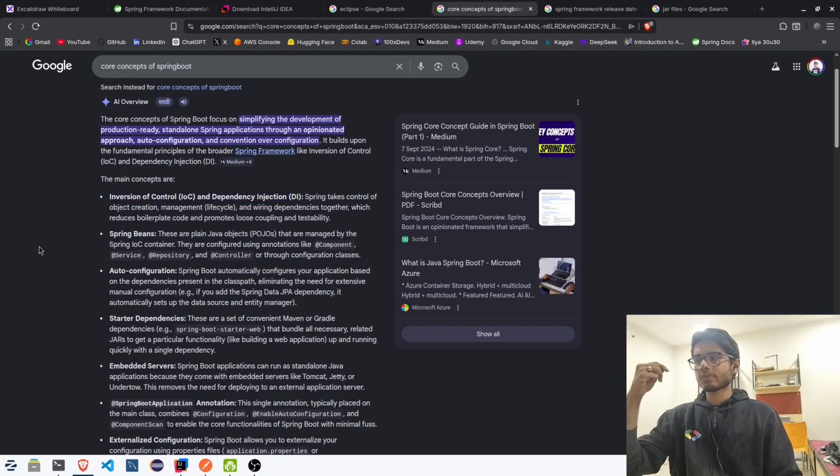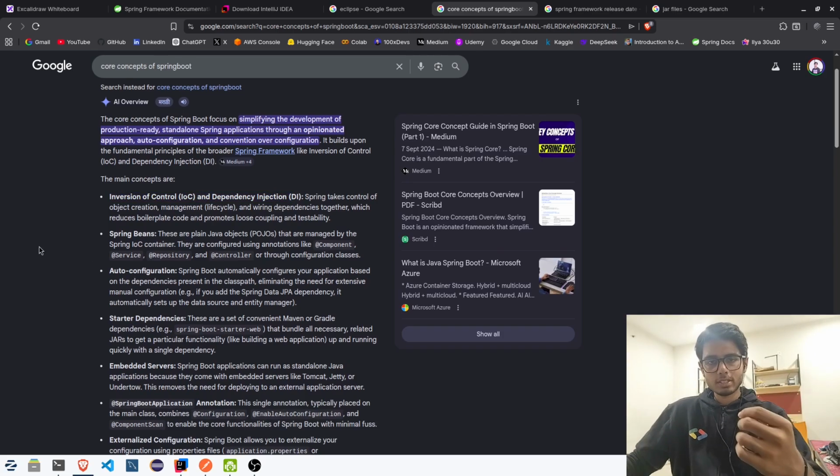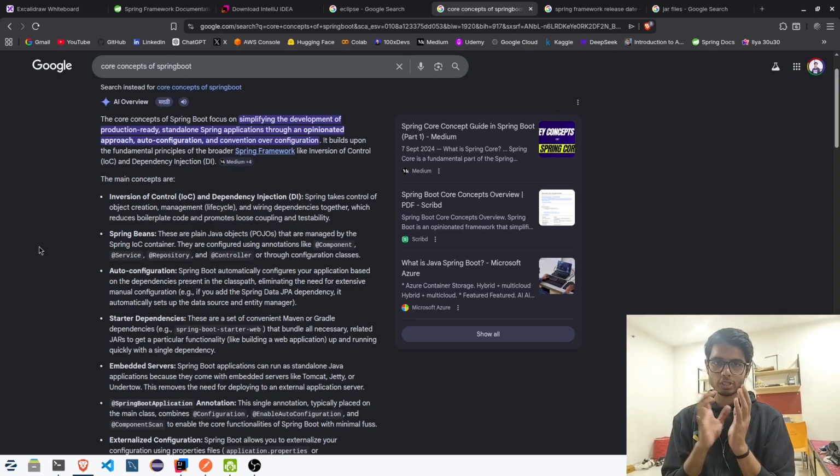So basically, you must be knowing that Java is an object-oriented programming language. So in Java, whatever we do, it has to be through objects and classes, right? Whatever you are doing, whether you're just trying to print a basic simple hello world program, that also needs to be done through a class and object only.